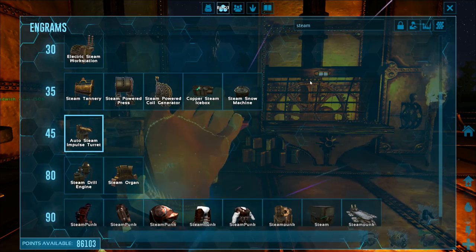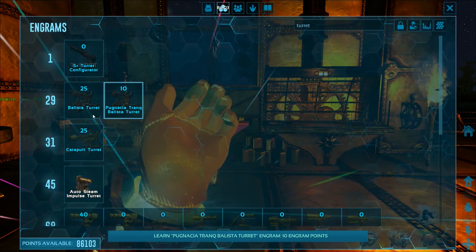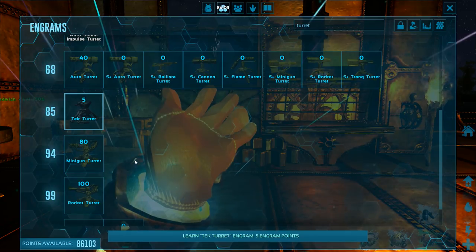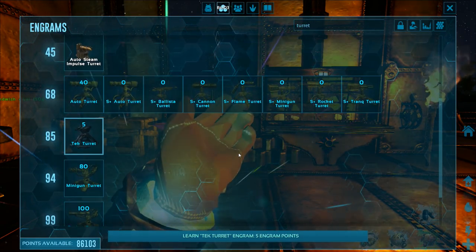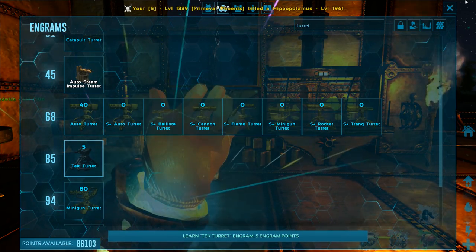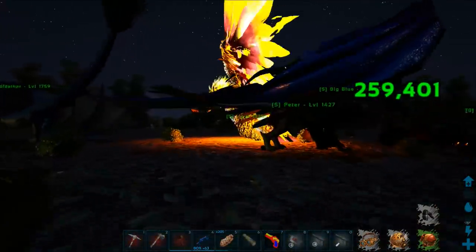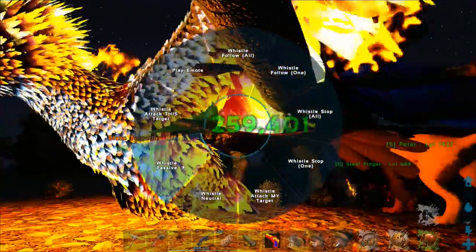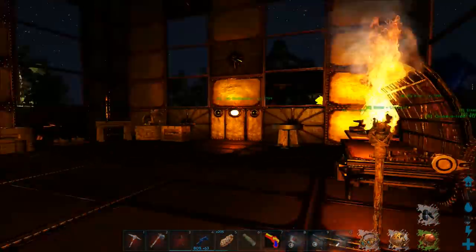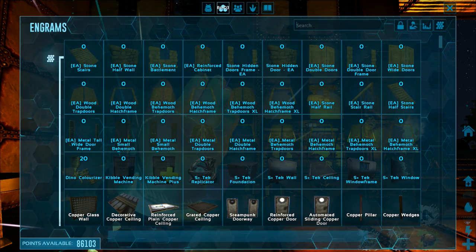We're going to get to this too, man. The steampunk airship's going to be unbelievable and amazing. Let's look up turret and see here. The Pugnacia Trank Ballista turret. We want automated. So it looks like the tech turret really is our best option that I can see here. S-plus rocket turret. Oh, baby. Are these things automated? Is there a battle going on? The phoenix killed it! It killed the hippo! Are you on passive? Let's just make sure everybody's on passive out here. So I don't know if these new S-plus turrets are automated. If they are, that would be a good option as well.